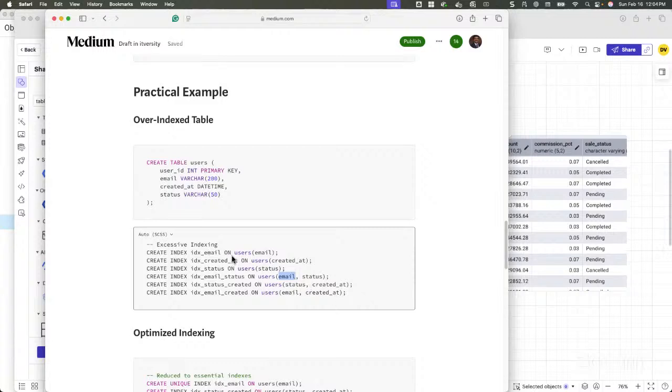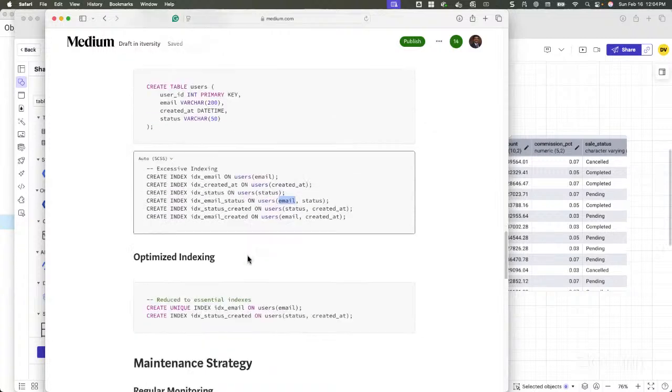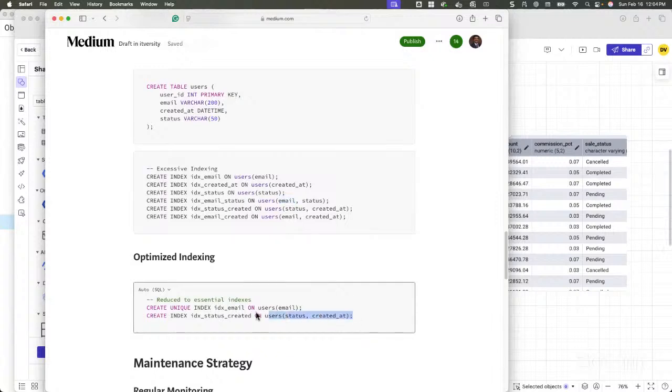This is an example of excessive indexing. You can actually reduce it like this, because for this data set, these are the commonly used patterns: email and status, as well as created date. We typically use the combination of created date and status to search for pending users. So we should reduce the number of indexes based on the application usage patterns.